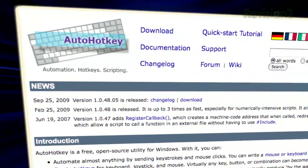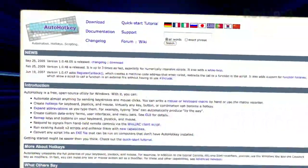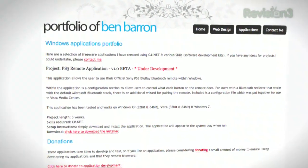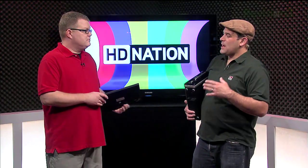AutoHotKey.com is a sweet piece of Windows software for all of your remote key mapping and scripting needs. And another piece of software I discovered over the weekend I'm testing out right now is the PS3 remote application that enables the PS3's Bluetooth Blu-ray remote to function under Windows Media Center. Actually, just to function under Windows properly and let you do what you want with the buttons. And it turns out that Bluetooth remote that Sony sells for about $20 online has pretty much every button you need as far as playback controls, and you can pretty much map it to Windows Media Center pretty simply. And I'm digging that. The wide range of options.